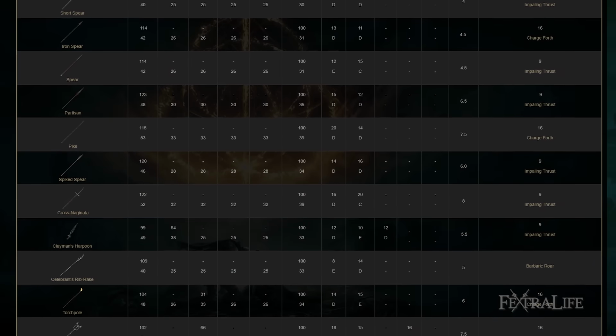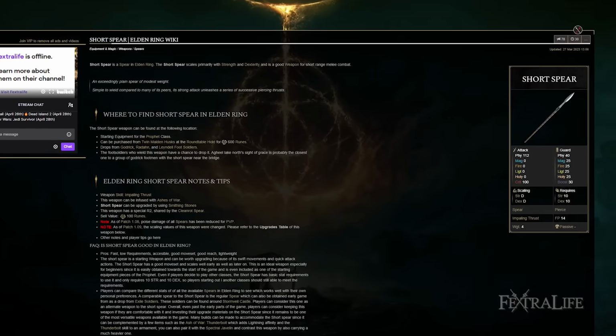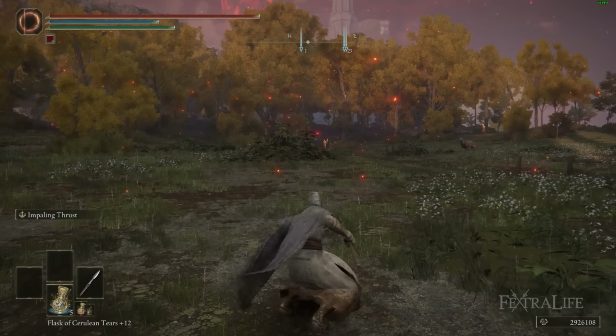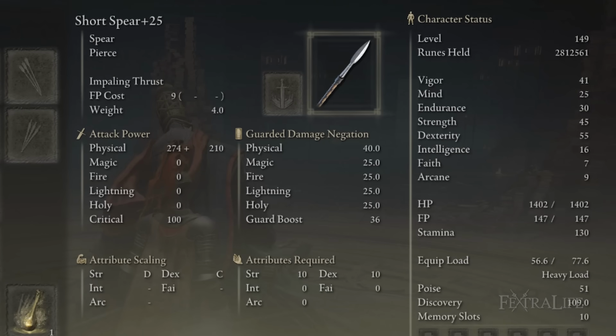Next we come to the Infusible Spears. First up, the Short Spear. The Short Spear shares an R2 attack with the Cleanrot Spear that thrusts twice rapidly and deals physical damage. It is the lightest spear in Elden Ring, weighing 4, and requires some points in strength and dexterity in order to use.